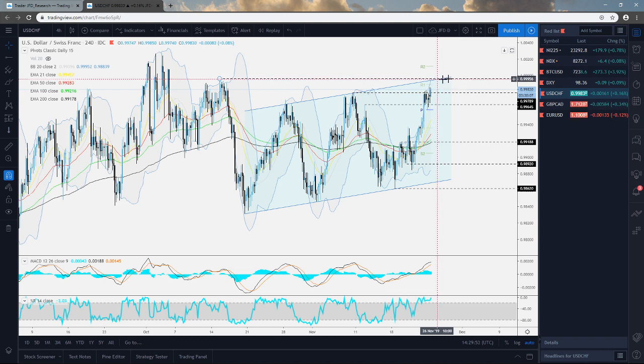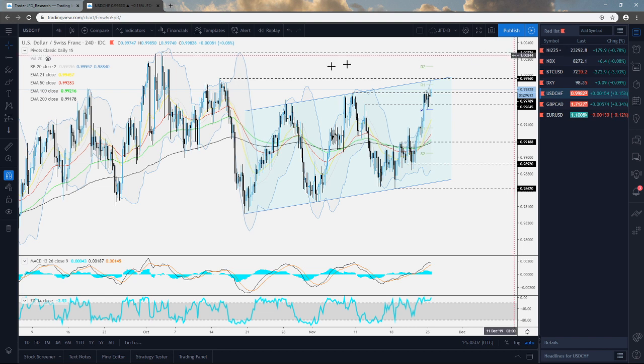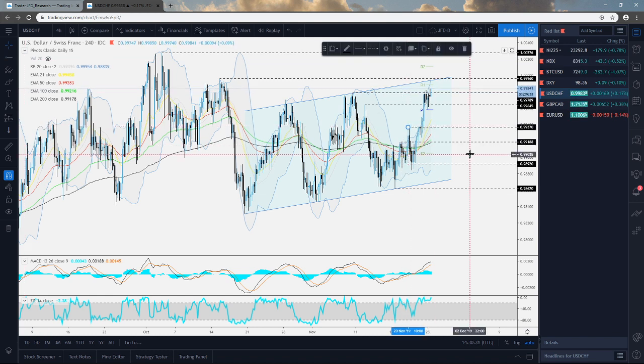If of course the upper bound gets broken and we see a move higher straight away, the next potential area of resistance to consider would be around here near the highest point of October, and that's roughly around the 1.0028 zone. So we'll keep an eye on this one, but for now the main focus falls on the upper bound of this rising channel and this 0.9996 level. Can these two hold the rate down? If they can, then we could see a nice bit of correction back to the downside, maybe even going all the way back towards some levels right here. For example, the 0.9937 zone, which is the high of the 20th of November.